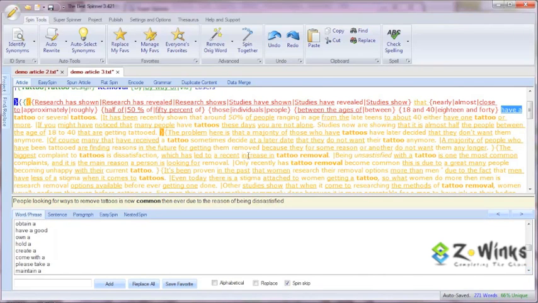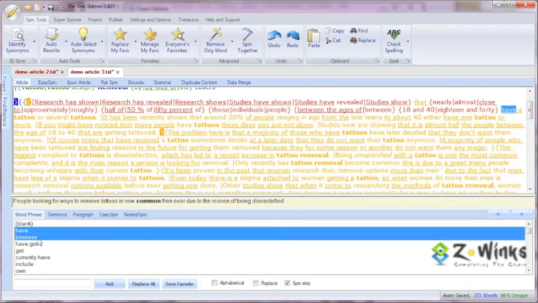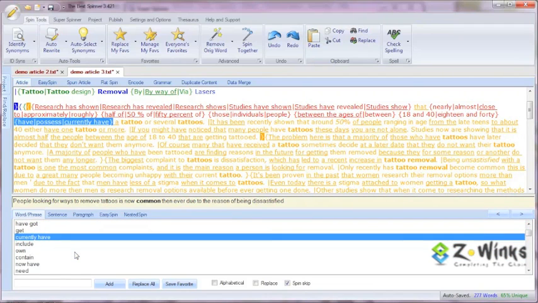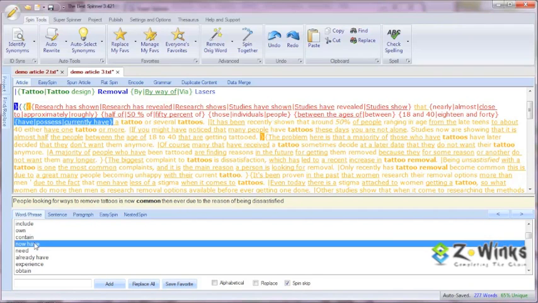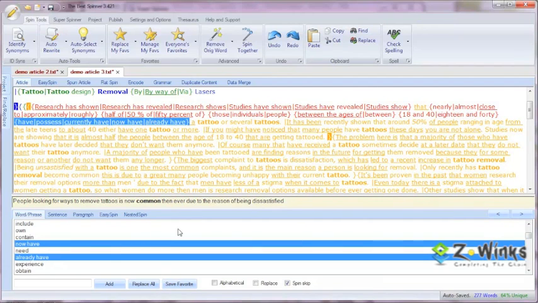Not many phrases there. How about have? Possess a tattoo. Currently have a tattoo. 18 and 40 now have a tattoo. That works. 18 and 40 already have a tattoo or several tattoos. That works too. Just going to save this.